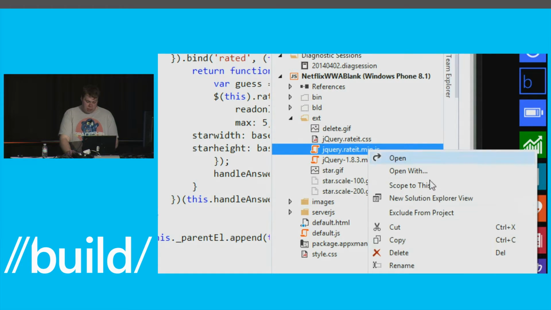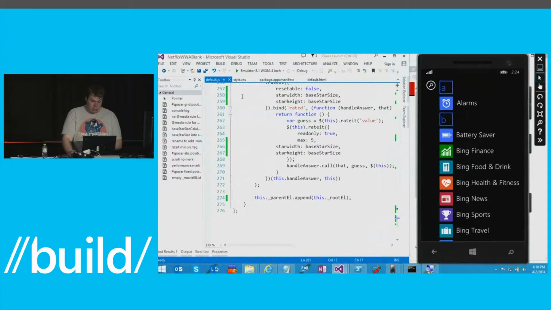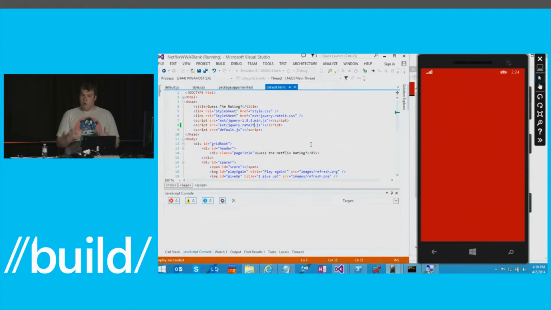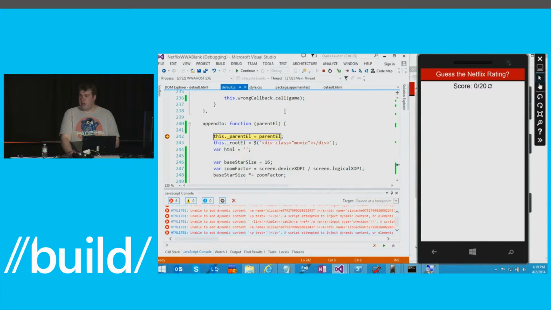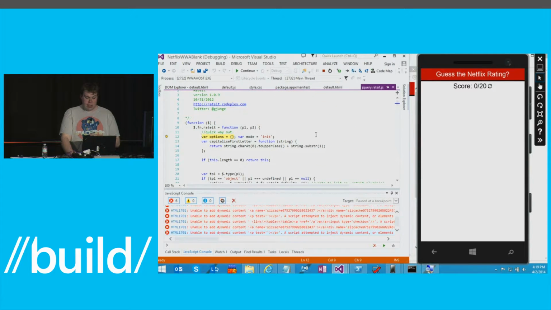So if I was to rename this file and remove that .min, which I should have done at the start of my demo, and then turn off the zoom, because it's really going to be awkward, and then go back to my default HTML to change that, and save and deploy. Now as I break, I will step into the file, which is obviously not the behavior I wanted. So to avoid that behavior, as I mentioned, you can just name your file .min, and that recognizes that particular file as not my code, which is going to be really helpful to avoid situations just like this one, where you're debugging through someone else's code.